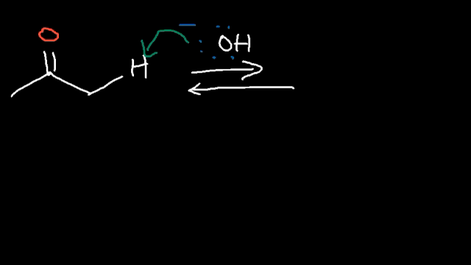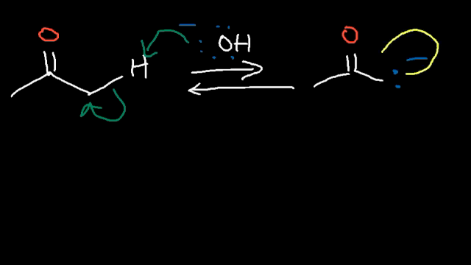And when that bond breaks, these electrons will return to the carbon atom. Carbon is more electronegative than hydrogen. As a result, anytime you break a carbon-hydrogen bond, the electrons in that bond are pulled towards the carbon atom. So this is going to give us one of the resonance contributors of the enolate ion, which looks like this. To draw the resonance form, the carbon can take its lone pair, form a double bond, and break the pi bond of the carbonyl group.